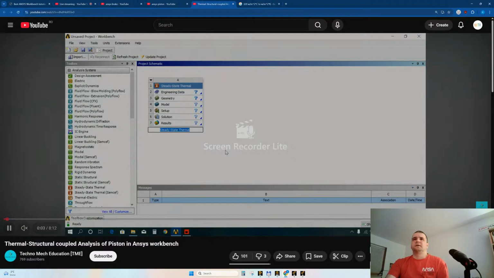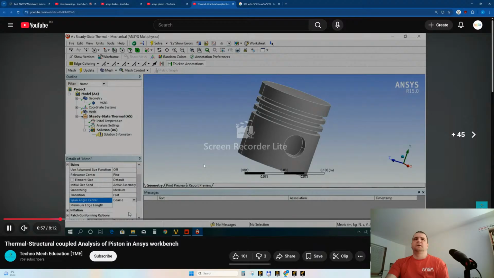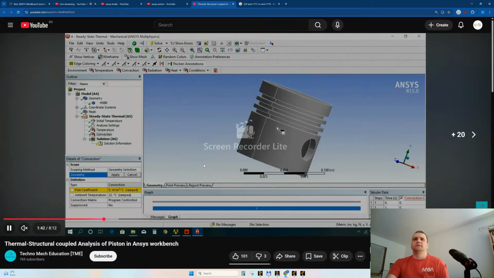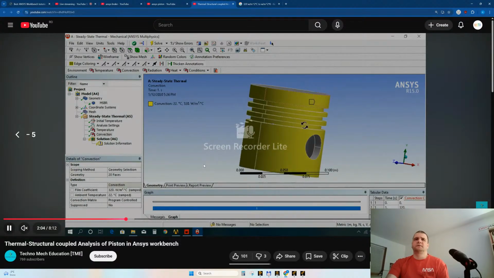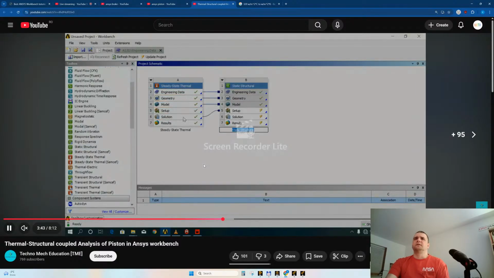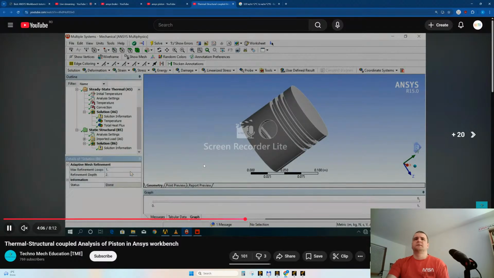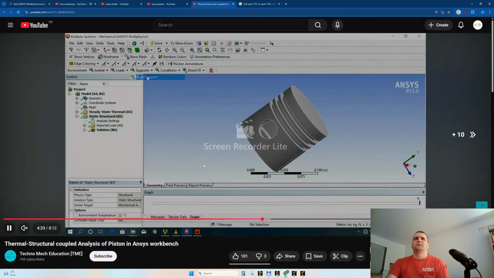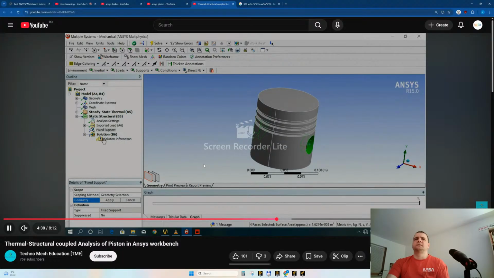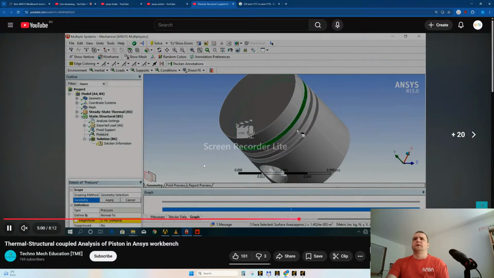Where were we? Steady state thermal. So he assigns the same 320. Come on, no, please, not the same. All right. So he's applying a static, yes, and he will fix something. All right, the bolt holds. A pressure, why do you apply pressure?